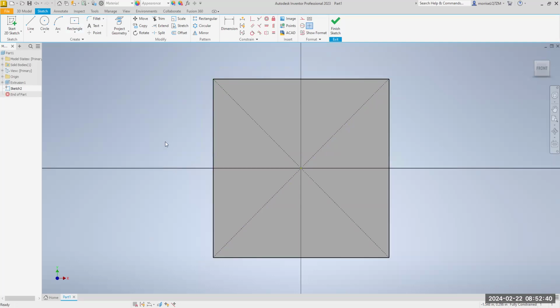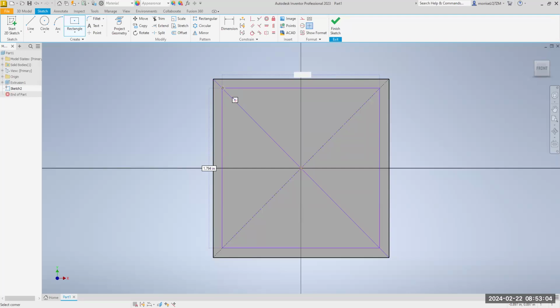Now we have to draw another rectangle, same type of rectangle. Go to the origin, click, and what is 2 inches subtract 1/4? 1.75. So we want to make this 1.75.